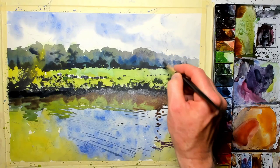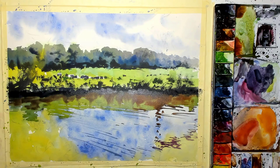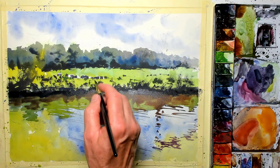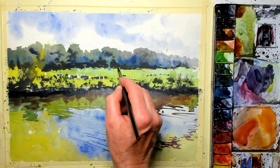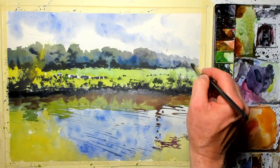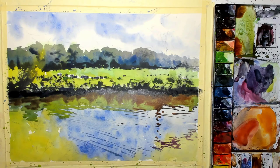Up the top there, just while I've got that brush, I'll just try and soften up some of those trees, and then make that background transition just a little less harsh. Soften that up a bit with my synthetic brush and a tiny bit of water in it. It's picking up a little bit of the paint, just to get a little bit more of a softer transition, a softer edge from the trees to the field.